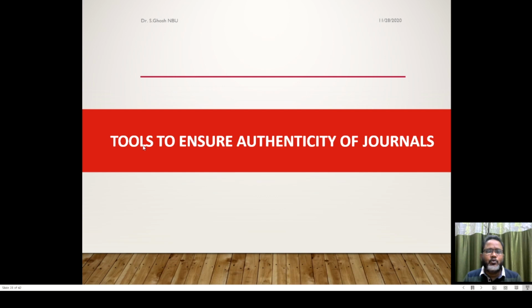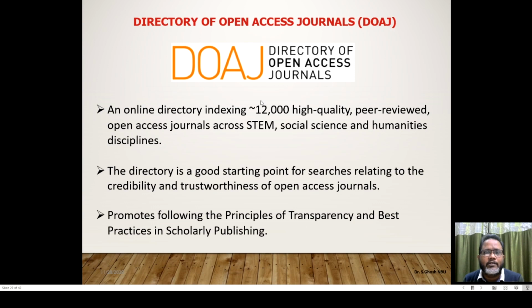And lastly, tools to ensure the authenticity of journals. Now how can you see the directory of journals' authenticity? For open access you can go there, but for closed access authenticity, you can go directly to the journal site. If you go to Emerald, if you go to Sage Publishing, if you go to ScienceDirect, if you go to Elsevier, you can go directly to the journal name, and whenever you go to the about page of the journal, you will get the list of the editorial board, impact factor, everything. But for those journals which are in open mode, or kept in the directory of open access journals, you will see that one.